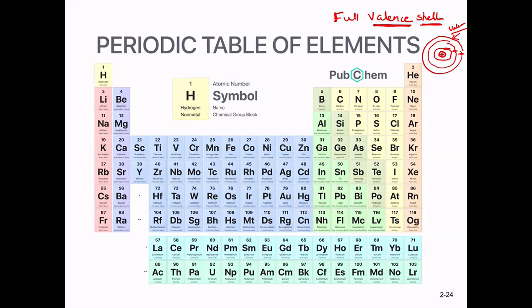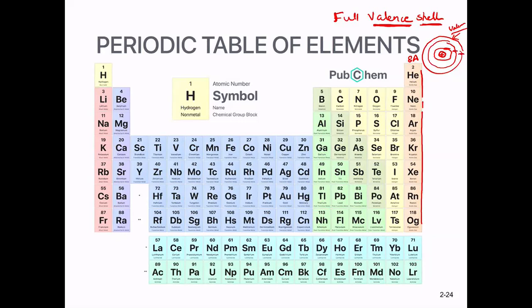And let me tell you this, there is a group of elements in the periodic table that actually do have a full valence shell, and they are the most stable. We found these to be in group 8A, which is what we call the noble gases. That very last column or group is called group 8A, and these are the noble gases. And when we looked at the noble gases, we saw that the outermost shell, or their valence shell, is full with electrons, which gives them a unique stability. They're really very, very stable. They don't really want to gain or lose any electrons. They're not interested in forming bonds or compounds. They really don't participate in chemical reactions.